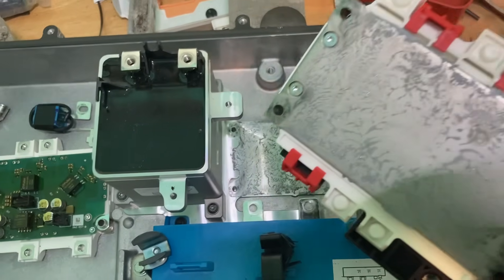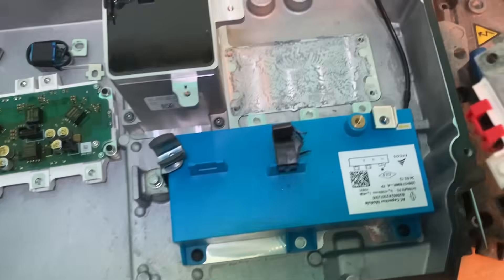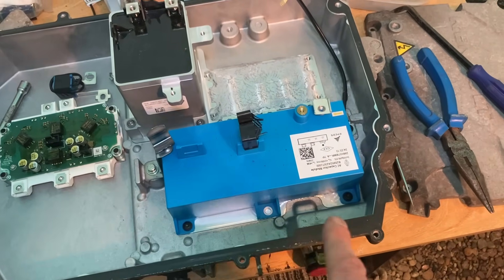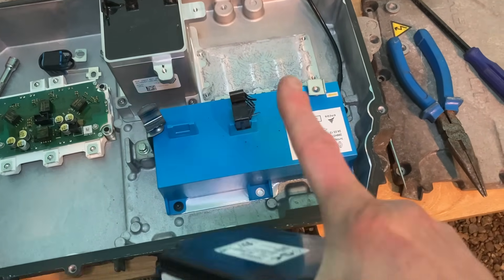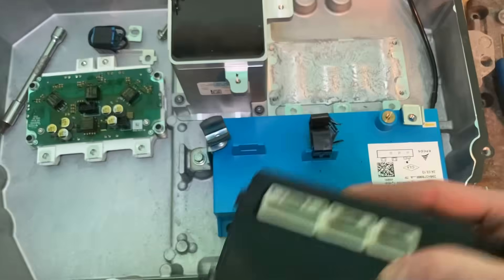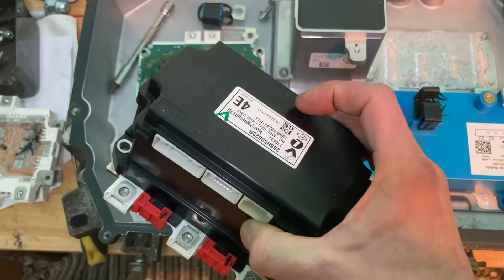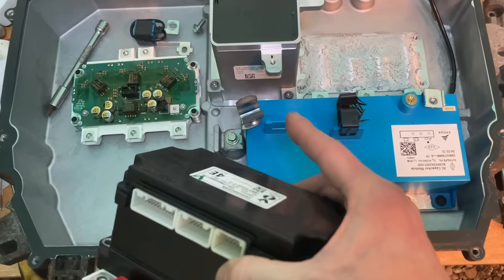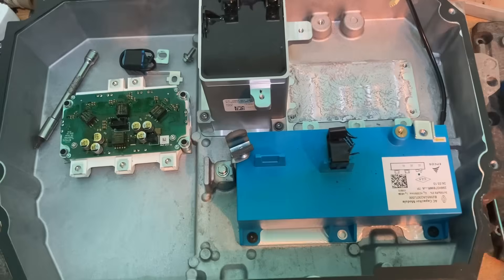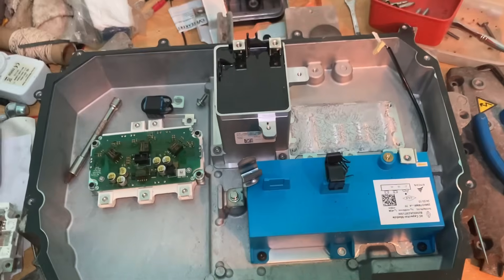This is my replacement one, just taken off the other rectifier. We've got to take this out — it has thermal paste on it because this base has got the coolant in it. You can see where that runs — that whole base part has coolant flowing up and down through it. I've got to clean that up, clean the bottom of the new one, swap the top over so we've got the right variant with the working part, and put it back together. Then we see if there are any other faults or if that's going to be it.